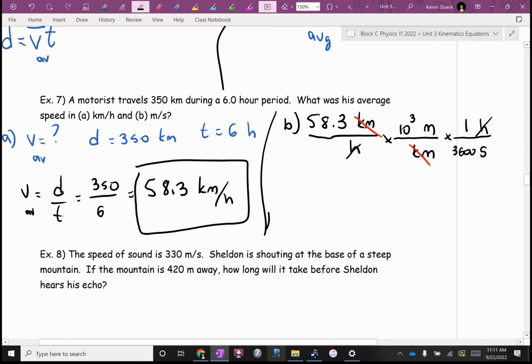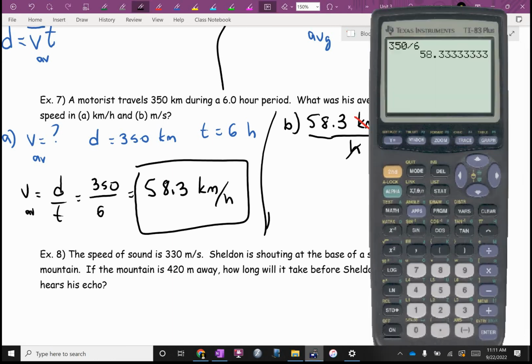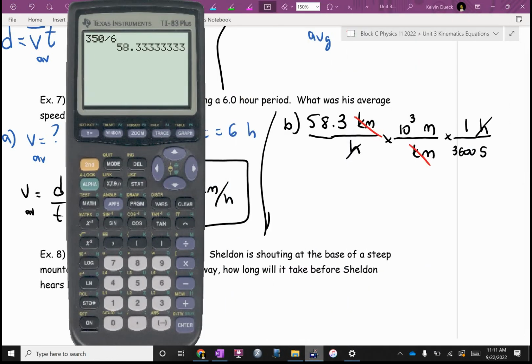Now, some of you started typing on your calculator. That's okay, but I hope you didn't type 58.3. That would be silly. What should I type? Darn right. Why not use my answer button? It's not a rounded off answer. It's less typing. It's more accurate. And there's less chance of me making a typo. So answer button times 10 to the 3 divided by 3,600. And I get 16.2 meters per second.